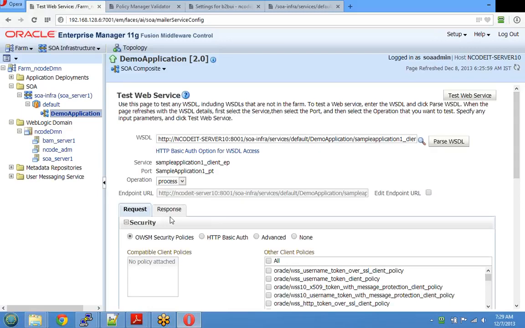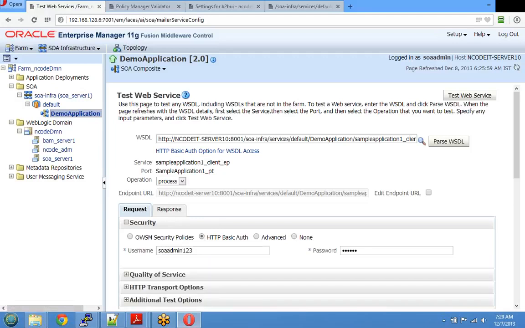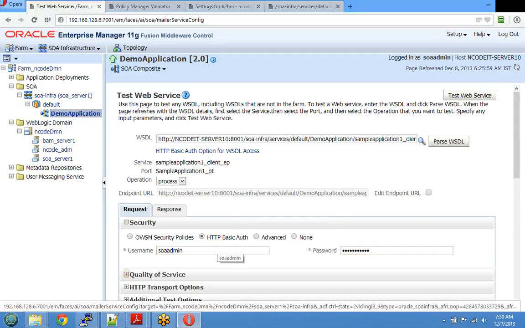But it is SOA admin, right? You are giving SOA admin 123. That's a password, right? Admin 123. That's it.